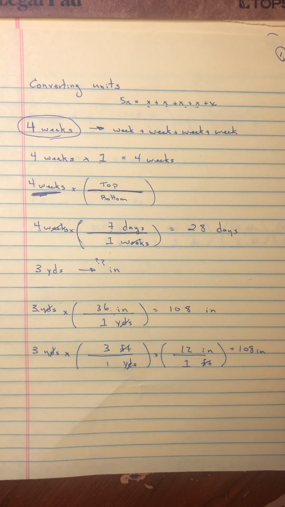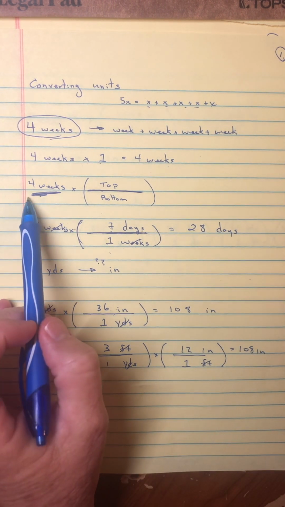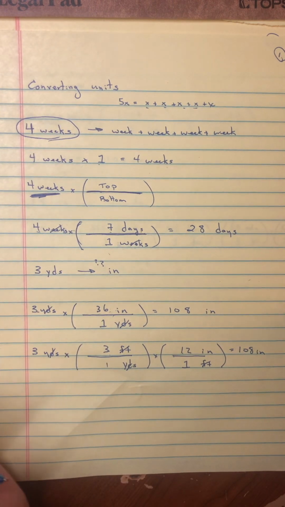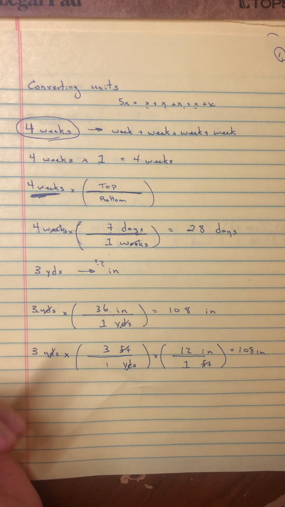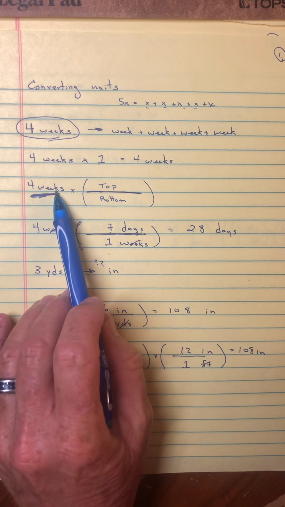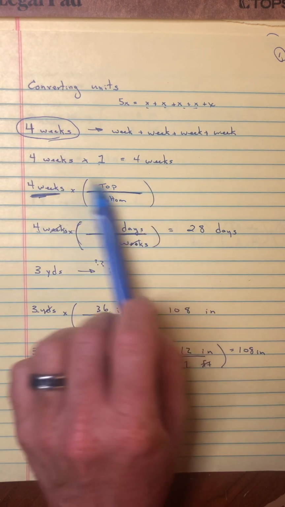But, you know, we could go one step further. And I'll show you this too. This is kind of nice. I call it the direct substitution method. It's a little faster, but not as mechanical. So it has the potential of messing up, except if you remember what I said earlier, that the number and the units obey the same rules of mathematics.